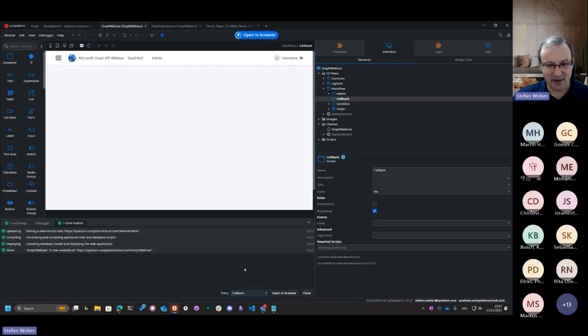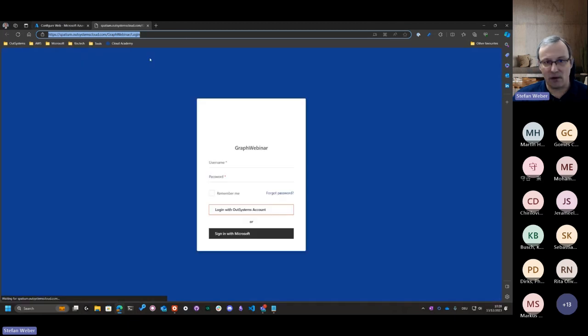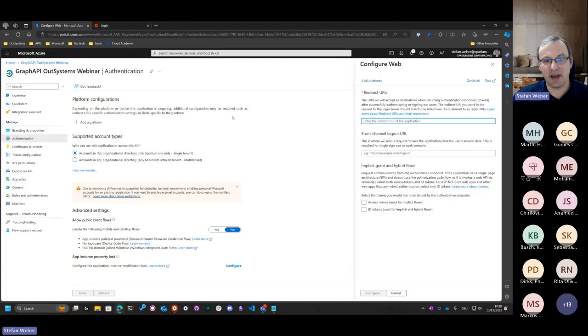So let's move to the callback page. This is the full URI of our callback page. The callback page changes between your environments, but you can configure multiple redirect URIs here: one for your development environment, one for your test environment, one for your production environment.